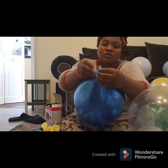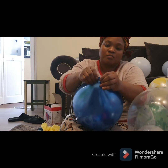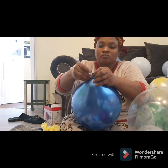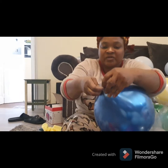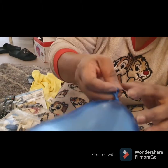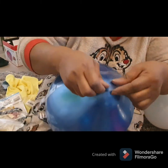Now I'm going to be putting the balloon in the hole. Make sure the tie parts. Can you move the camera closer so they can see what I'm talking about? Look at where I tie the balloon. And I'll move it down. Can you see it?